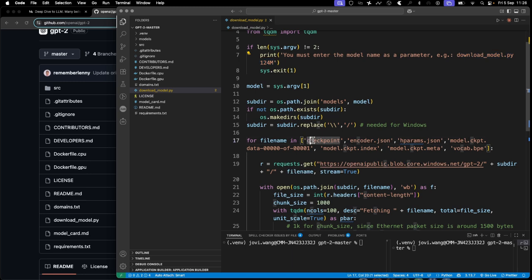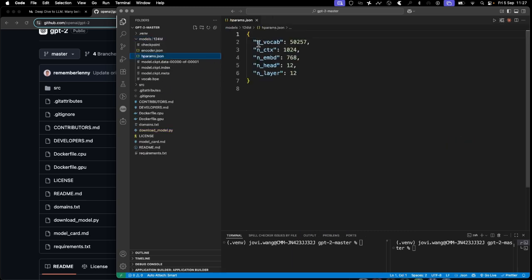It will download these couple of files. You can probably guess what they mean based on the names. For example, the hyperparameters I have downloaded. Let's open it. Hyperparameters are the vocabulary size, context length, embedding dimensions, how many heads, as in multi-head attention, how many heads each layer has, and how many layers.